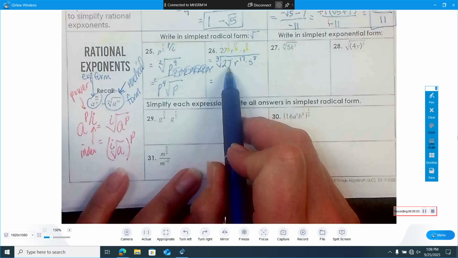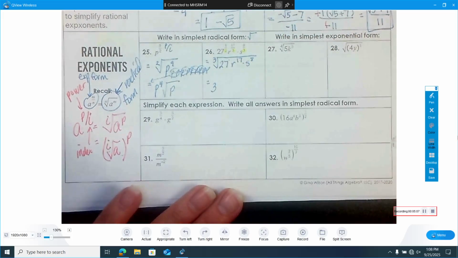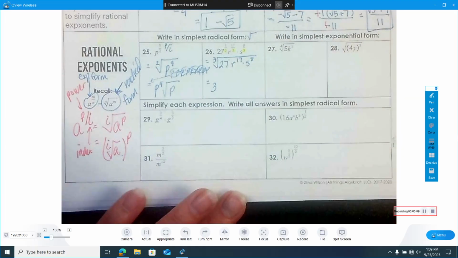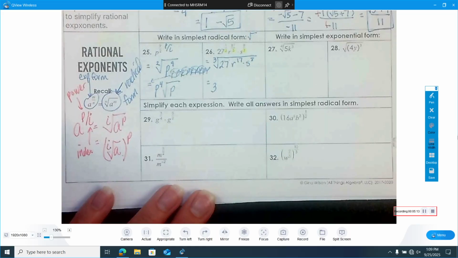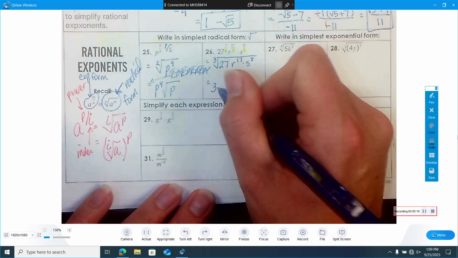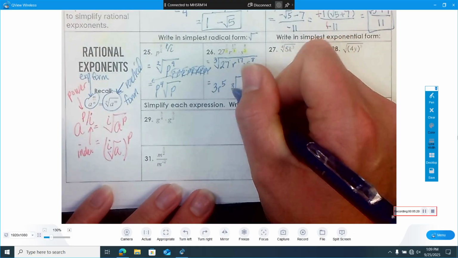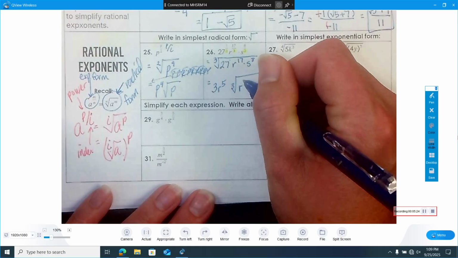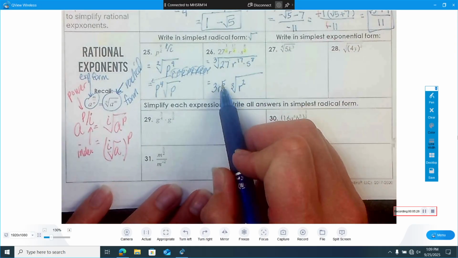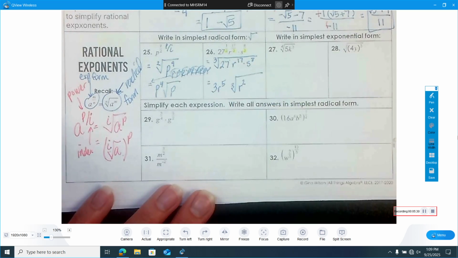All right, what is the cube root of 27? 3. 3 times 3 times 3 is 27, so a 3 escapes. R to the 17th. How many groups of 3 come out? 5. R to the 5th. That'd be 15. And then how many are left under the radical? 2. Yeah, you can think 5 times 3 is 15, plus 2 more gets us the 17.